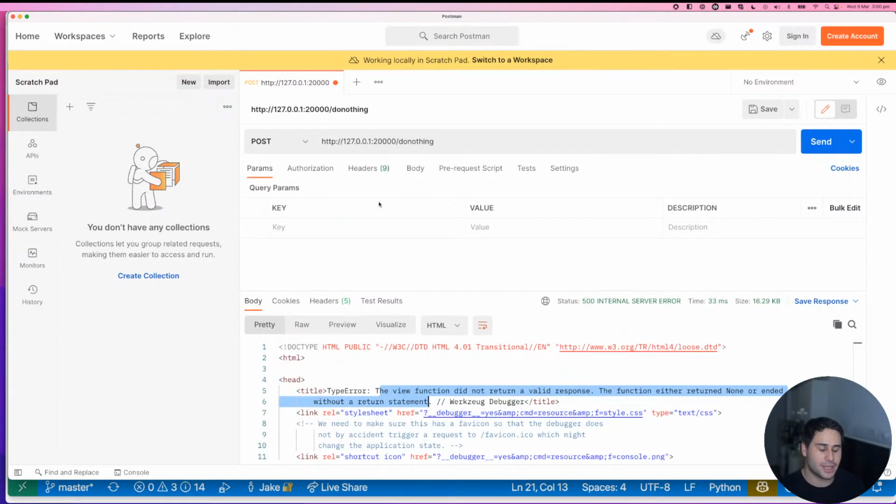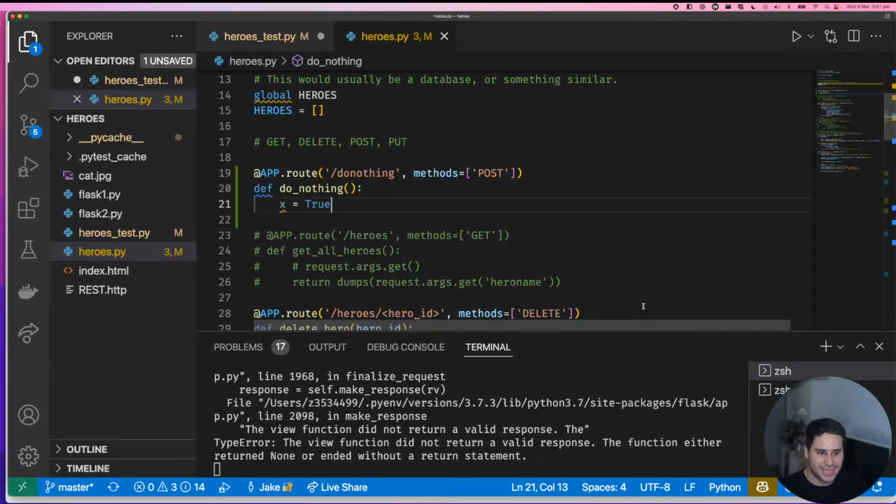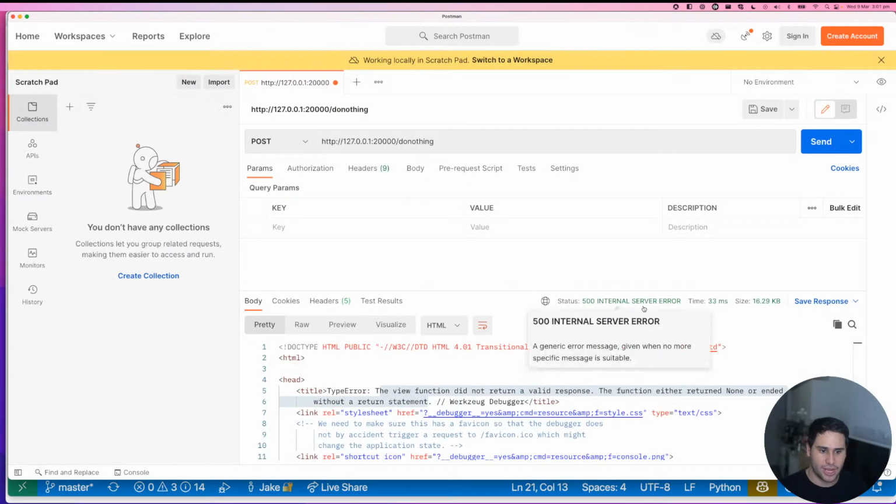The server, when you visit a website, you make a HTTP query. There's a request and there's always a response. What Flask is telling us here is that, hey, you didn't tell me any information that I should put into this response. Because if you think about it, we have a 500 server error. What does that mean? That means that at some point, Flask actually did make a response. Do you guys agree?